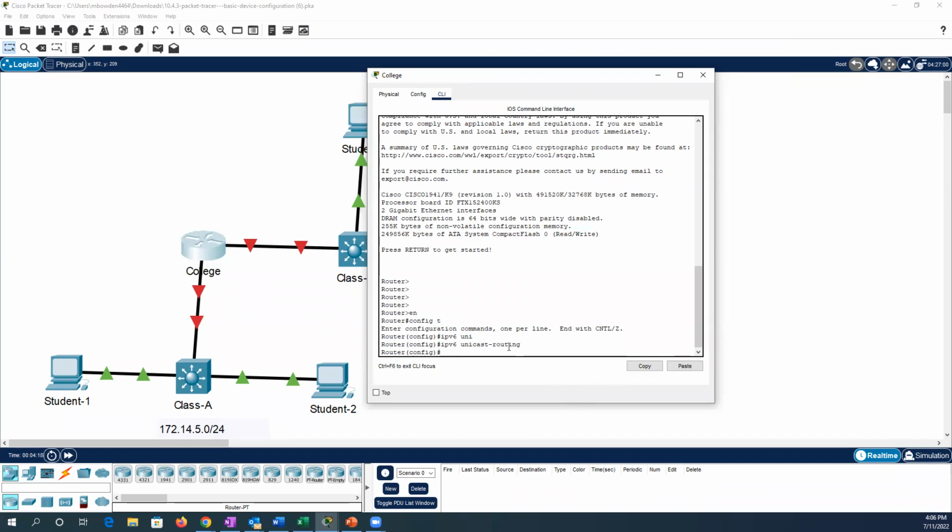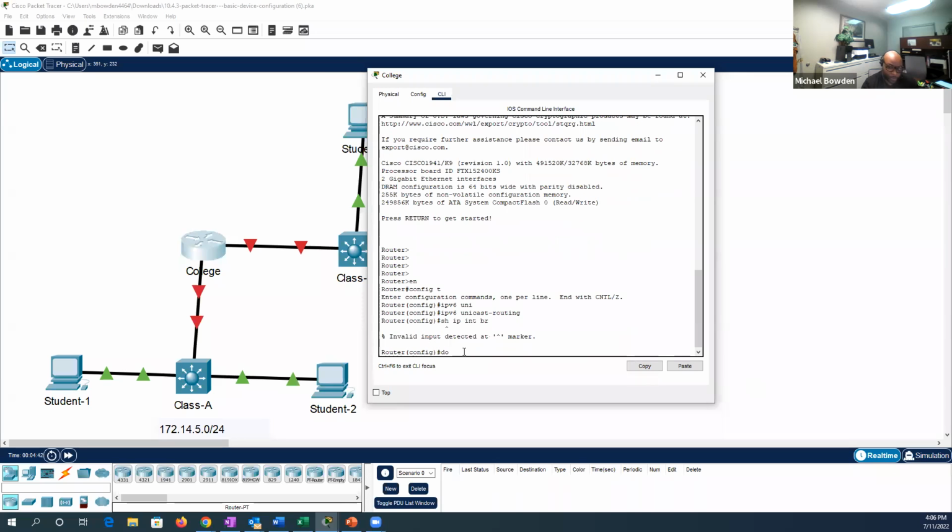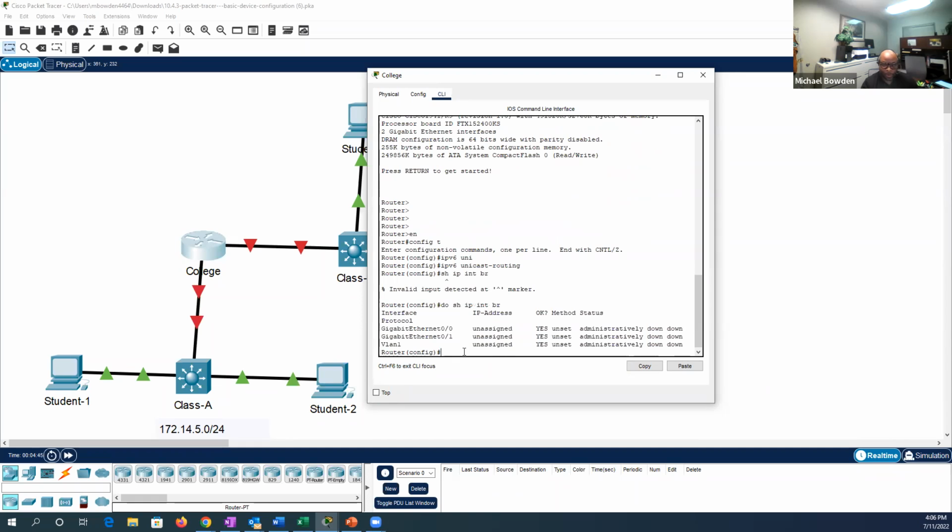But isn't that the same thing as no shutdown? Because when you hit no shutdown on an IPv4 on a switch or router, that turns on the interface, right? Yeah, no shutdown turns on the interface. So it brings your interface from a shutdown mode to an up mode, to where if you got a device connected to it, that device will work. But it doesn't do anything with the whole routing process. It's just going to shut down a port.